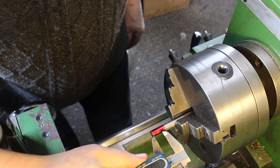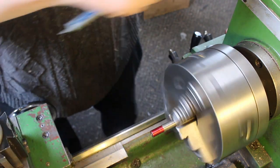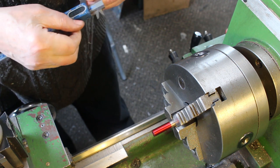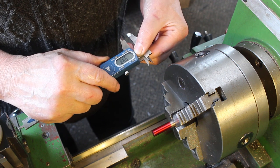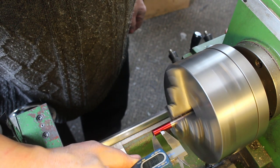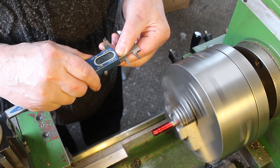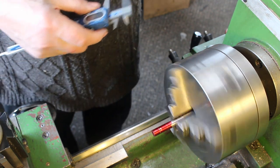So I'm just going to put a couple of marks on as a visual reference. This is the side that will have the center hole put in. So I've allowed 10 millimeters extra material. Put a mark 10 millimeters in. I'm going to add 13 millimeters, 13.5. Okay, that should be good enough.